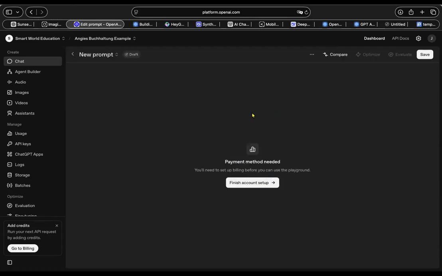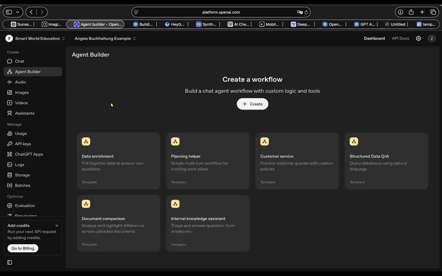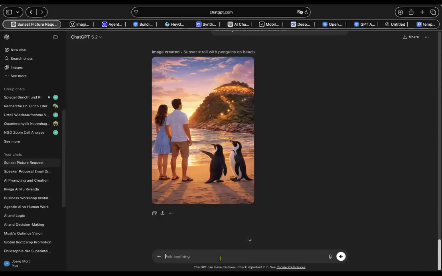What you can do in this platform OpenAI is use the agent builder. You can build agents here inside and do all that stuff. So when you want to have a prompt, you have to set up this whole thing and you have to pay, because it's token based. This is a different topic. We do not want to sketch that here now.